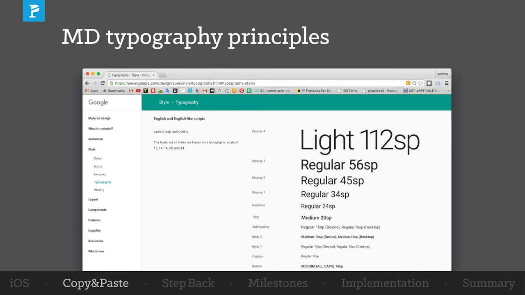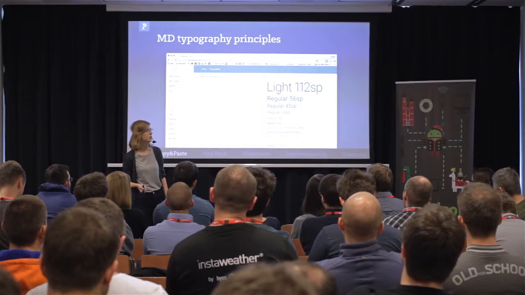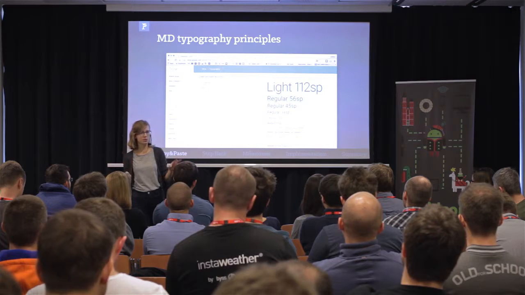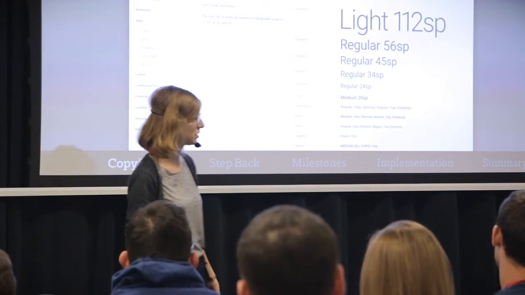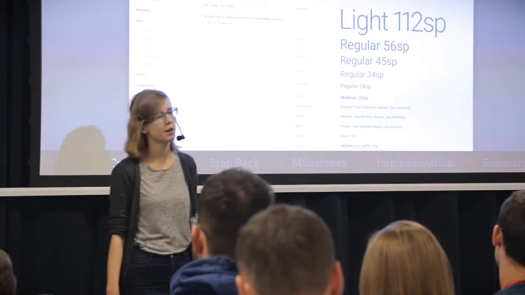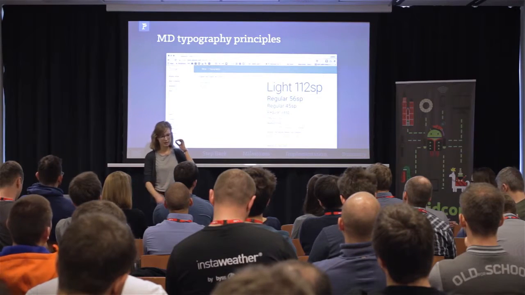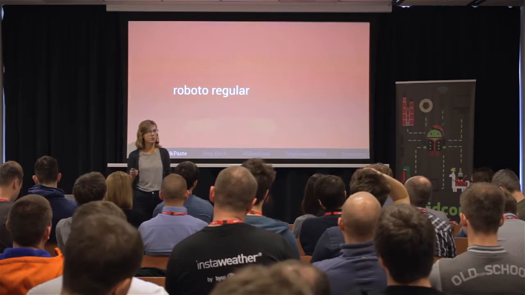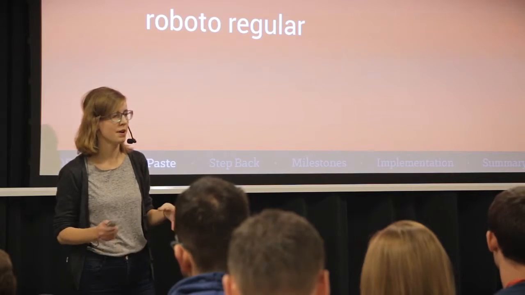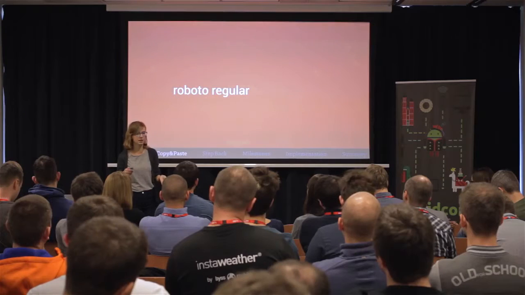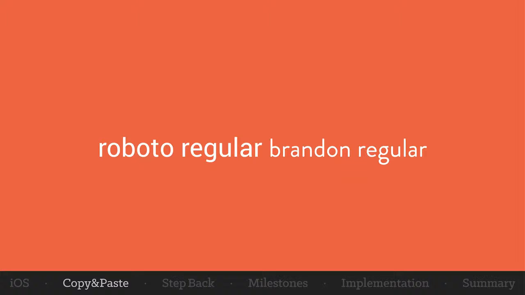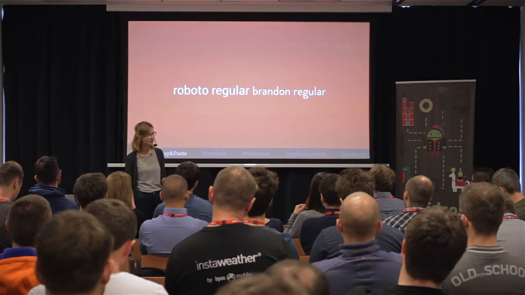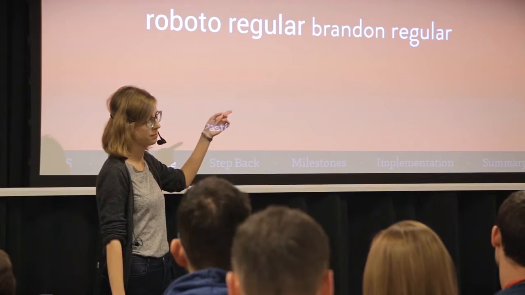Material design guidelines also provide us a lot of regulation about typography on the screen, but those principles are based on the Roboto typeface. And as I said before, the GigTown app has a unique look and feel, which is also based on custom typefaces. The main one is Brandon Regular, and believe me or not, this is the same size in both typefaces.